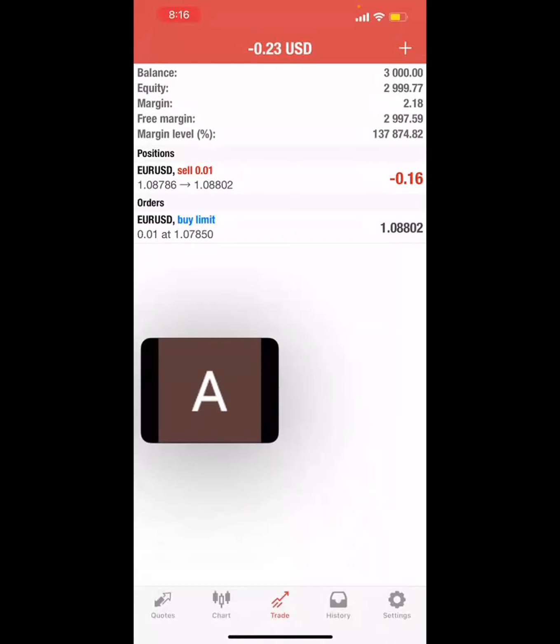Exactly. So you can see what I'm saying. The pending buy limit order is in black. The direct one is already running, that's why it's in red. It's in minus 16 cents right now. So that's how to do either a direct buy or a pending order. If it's a sell limit, you just select it from there and they'll give you the price.